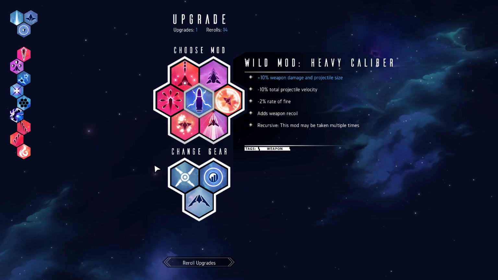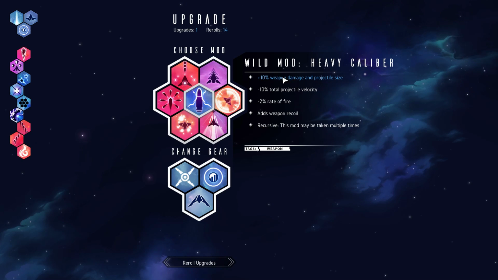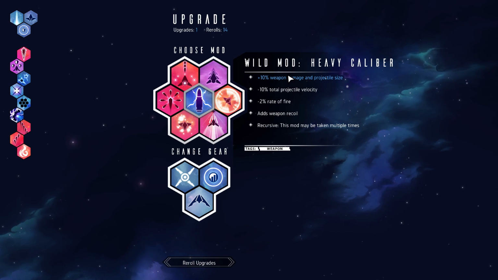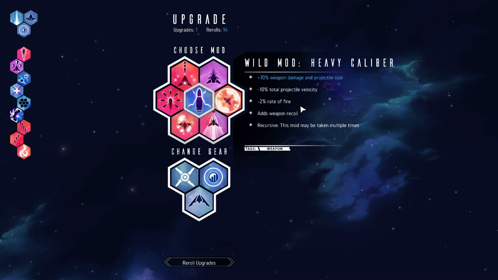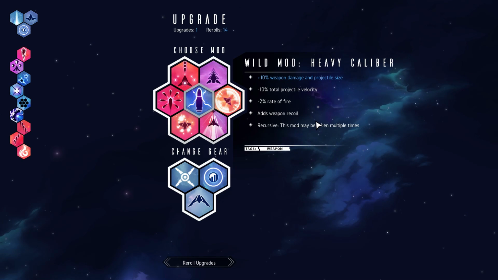Heavy caliber, you don't really want it with that weapon. I mean, it increases weapon damage, maybe, not sure exactly, since it's a burn weapon. But it decreases rate of fire, and the projectile size doesn't really do anything for us.